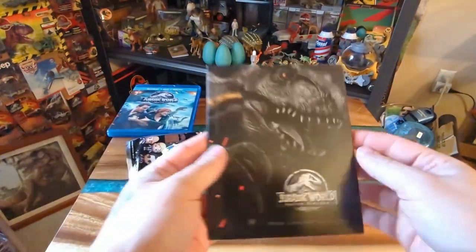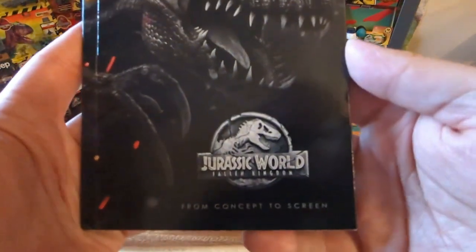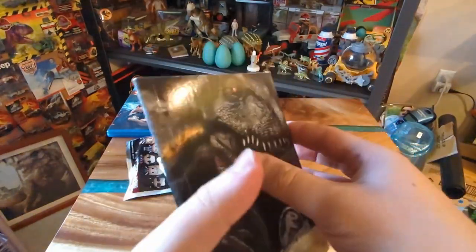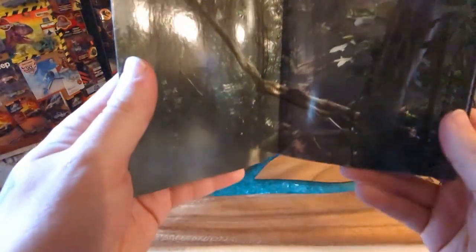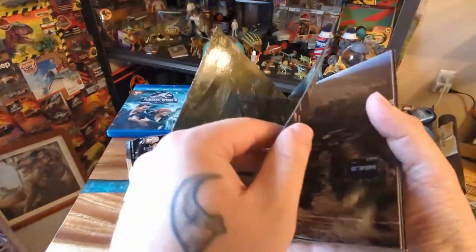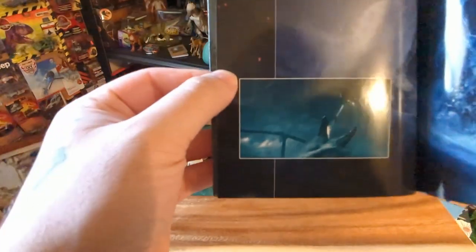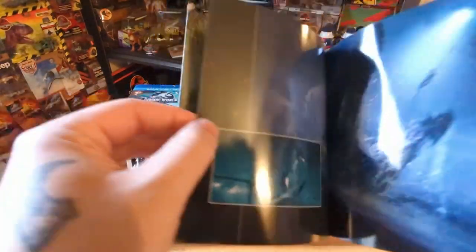Here is the booklet - this is the first time opening it so we're going to look at it together. I love the Indoraptor on the cover with the Jurassic World Fallen Kingdom logo and 'From Concept to Scene.' On the back it's fiery ember imagery with part of the Indoraptor's arm and neck. Opening it up, there's jungle area that looks a bit like The Lost World, then the Moses-sort-of scene with concept art and the final shot of the guy on the ladder.